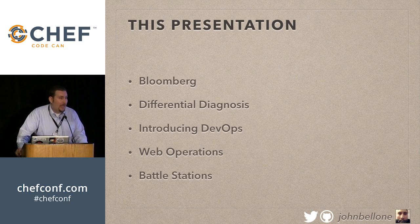How do we introduce DevOps? What were the actual steps that we had to take to introduce continuous integration, to introduce the culture, the sharing, the communication? Starting a web operations team, that's what I'm part of. I have a couple of my members back there. You can raise your hands if you want to talk to them. But in general, what does our web operations team actually do? Why did we create it? Why couldn't we just use the policies and procedures and create a nice facade on top of it?